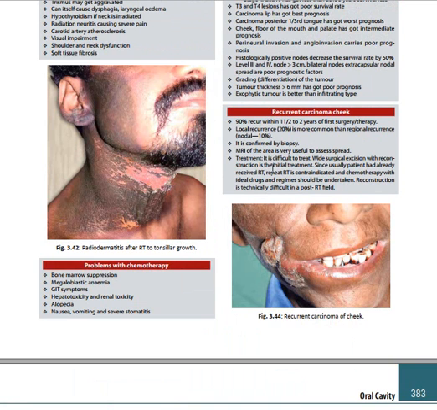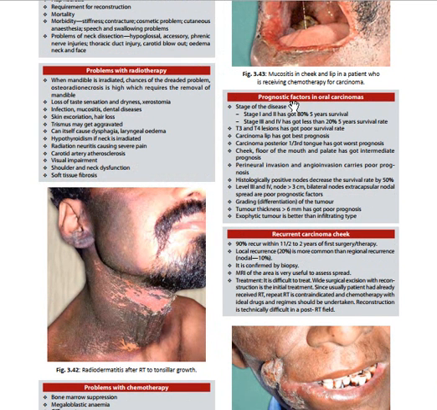Based on this, we can conclude the prognostic factors. Number one, the location. The closer it is to the deeper structures, the worse the prognosis. Number two, the grading of the cancer. Grading of the cancer is based on what? Based on the histology. Number three, after the location, we have the staging of the cancer. The greater the stage, the worse the prognosis.